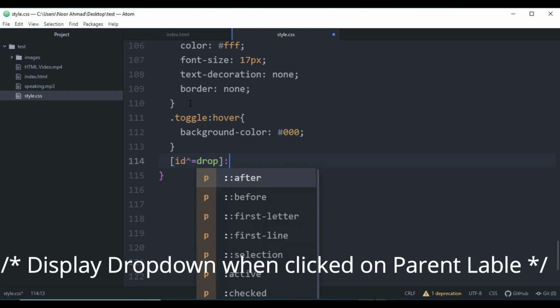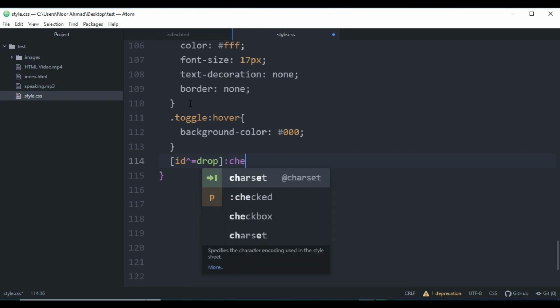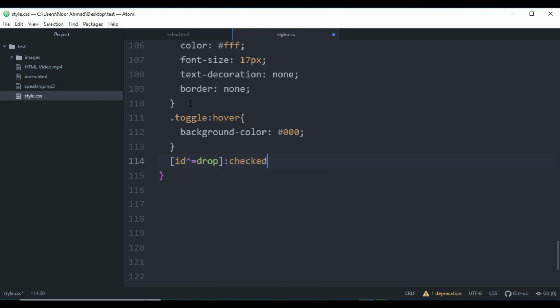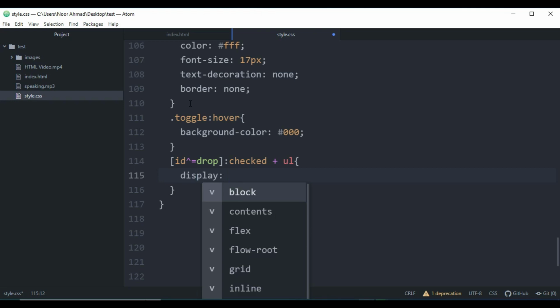If you don't understand what is the use of this, you can just copy paste it because we didn't learn about this yet. So let's display block.